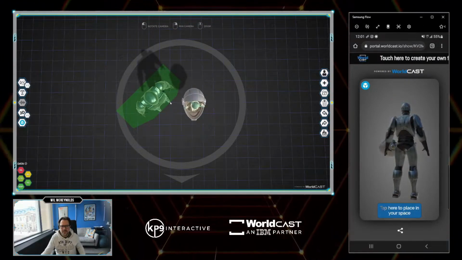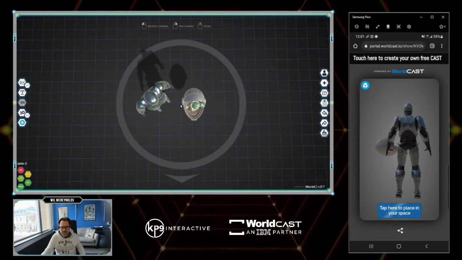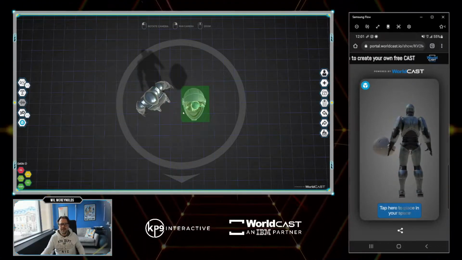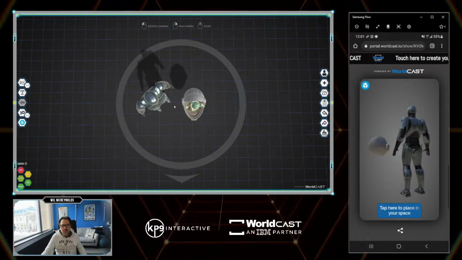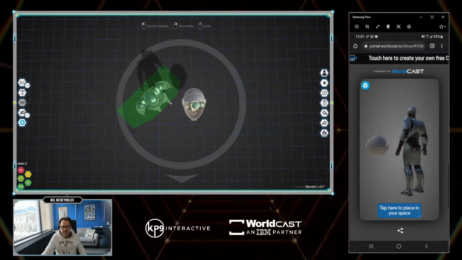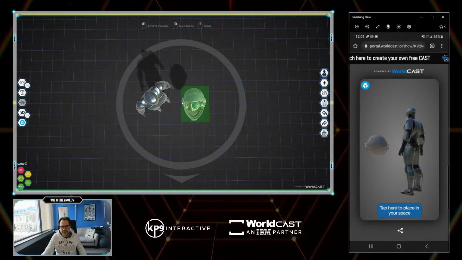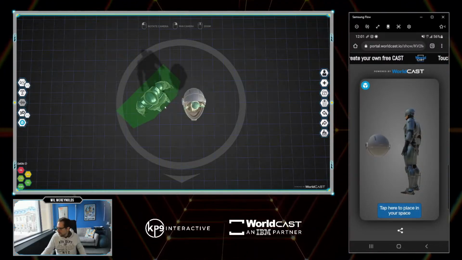If you notice that Robocop's foot here is at the corner of this square, I have the environment set up for feet right now. Each one of these squares, the grid, represents a foot. So from his foot over to the edge of this pram is 1 foot, okay? So let's check this out.